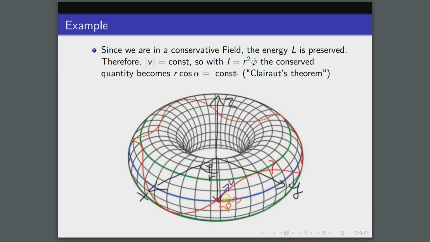So with the information that this is a conserved quantity, so a constant, we get this relationship out, which is r times cosine alpha is a constant. Basically, r is the distance from the rotation axis, and alpha, as I mentioned, is the angle between the blue circle where the mass point intersects and the velocity. We get out that this is a constant. So if I move up here, the radius or the distance to the rotational axis decreases, so I know that the angle here will also decrease in some sense.